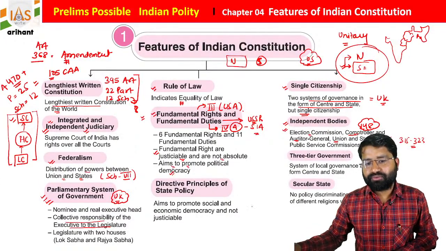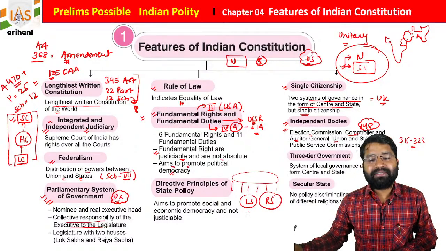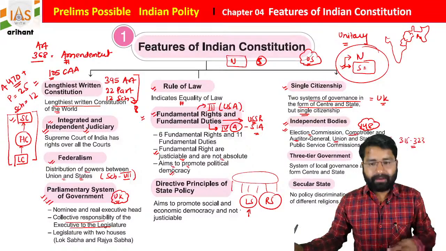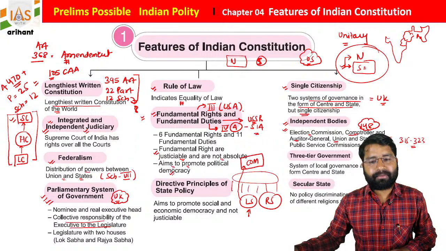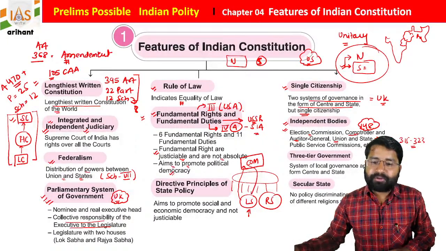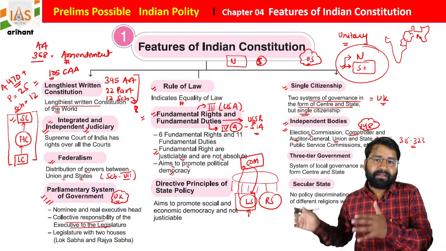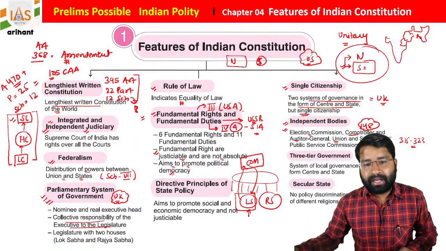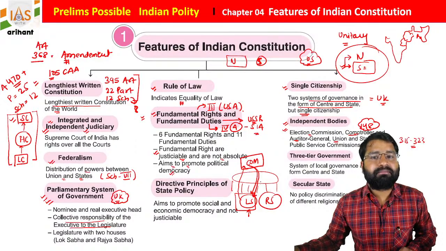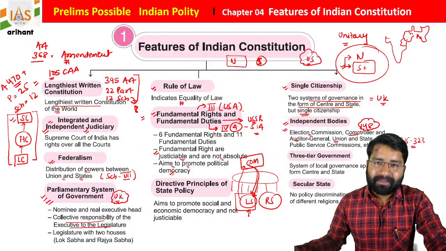Means, as you know students, that we have two bodies. We have Lok Sabha and we have Rajya Sabha, and Lok Sabha is a body that is directly elected by the people. From here, the Council of Ministers is going to be chosen from Lok Sabha and Rajya Sabha, and they will be directly responsible towards Lok Sabha. As you know, this body is chosen by the people, so it is called the House of People, and that's why the Council of Ministers is directly responsible towards the House of People, and that House of People is responsible towards the Indian people, students.